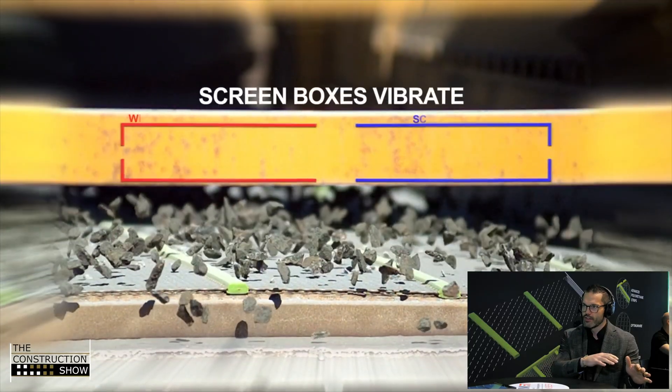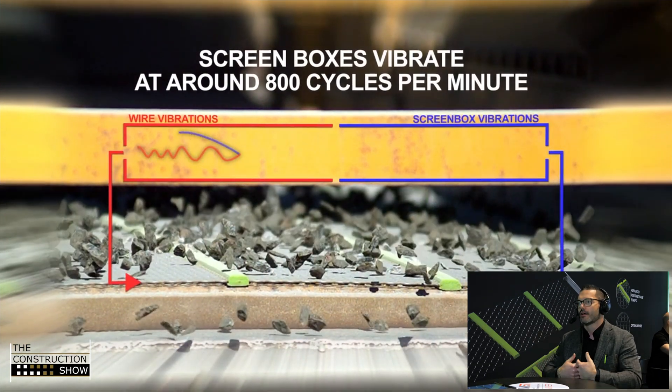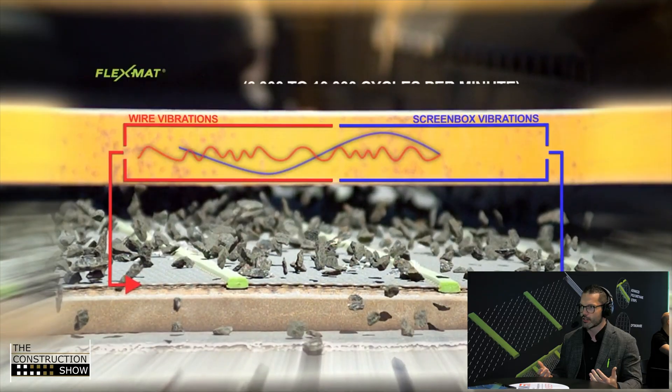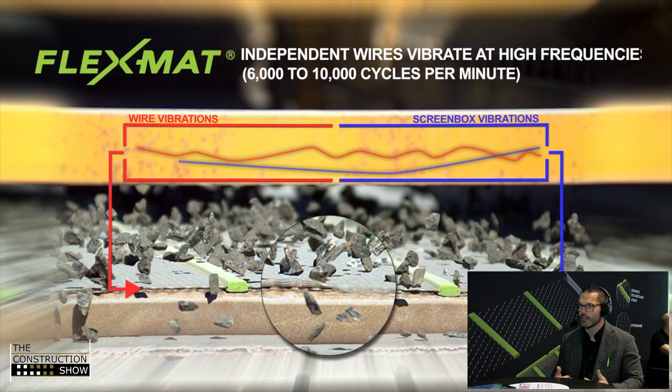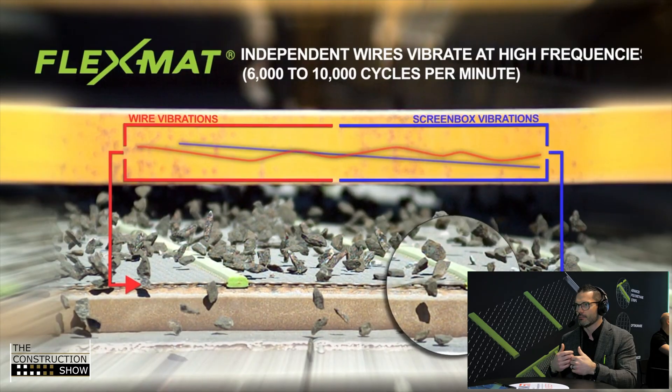We really want to make sure we're giving them the right tool for the job. The old-school woven screen — traditionally woven on a loom, kind of like you would a shirt — has knuckles, things don't wear as evenly. It does have some good open area, but there's no stratification, it doesn't self-clean, and pegging or blinding can occur. Those were the disadvantages we saw with that product, and why we focused on Flex Mat — how do we use this tool to remove all those disadvantages? We accomplish that by not weaving it traditionally, holding it together with polyurethane, and having the wires be independent and able to move. This creates more stratification and opportunity for product to find a home, while removing pegging and blinding — which is why these screens are often referred to as self-cleaning.